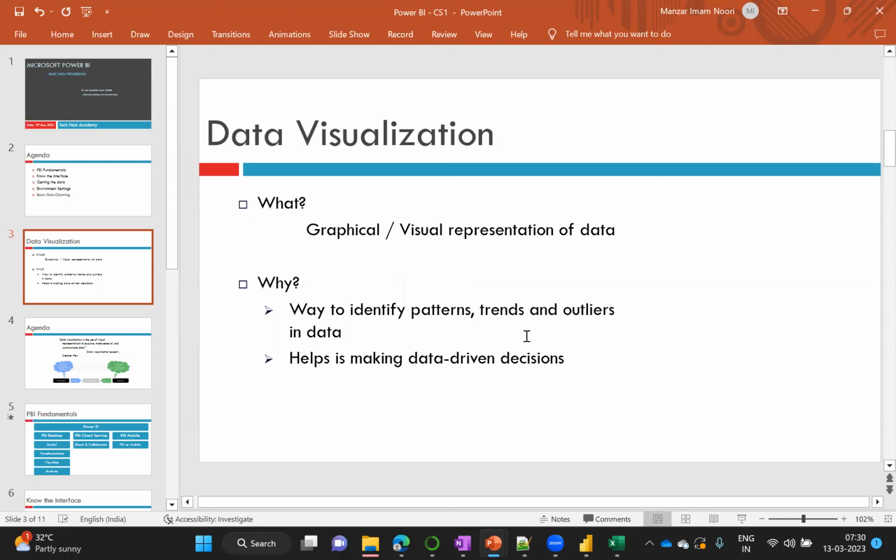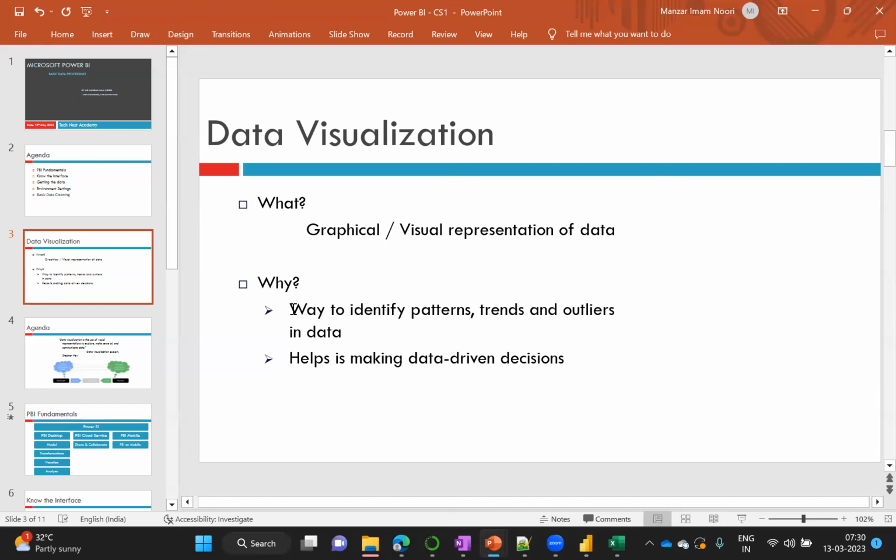Then we check patterns, right? How are the patterns? Yearly, how the sales are going up and down. So we are analyzing the data for a few years, and we also want to check the patterns of sales. We'll see how we can get all of these things using the tool.